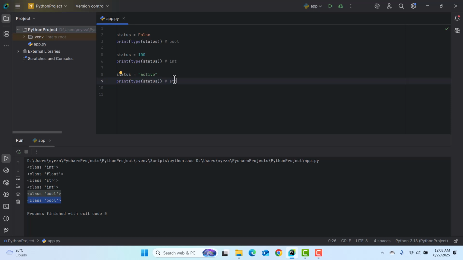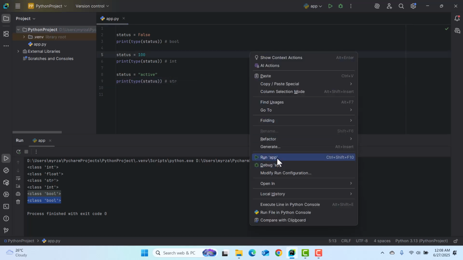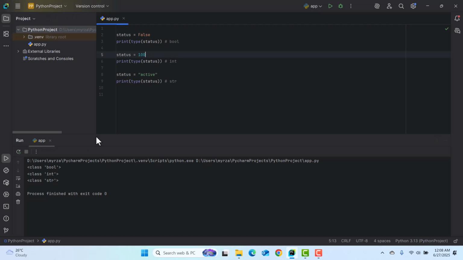As you can see, the same variable name status is reused to store a boolean, then an integer, then a string, and Python handles this without any issue. Let me check here. So boolean is the first one, the second one is integer, the third one is str.